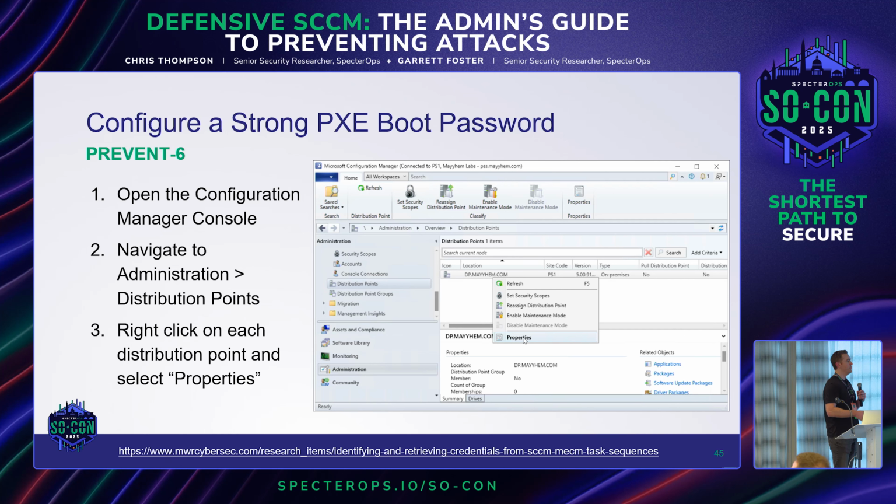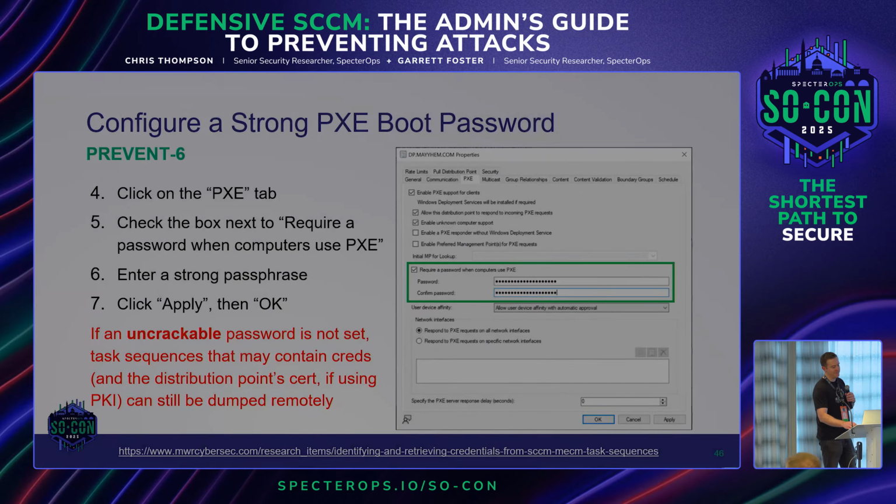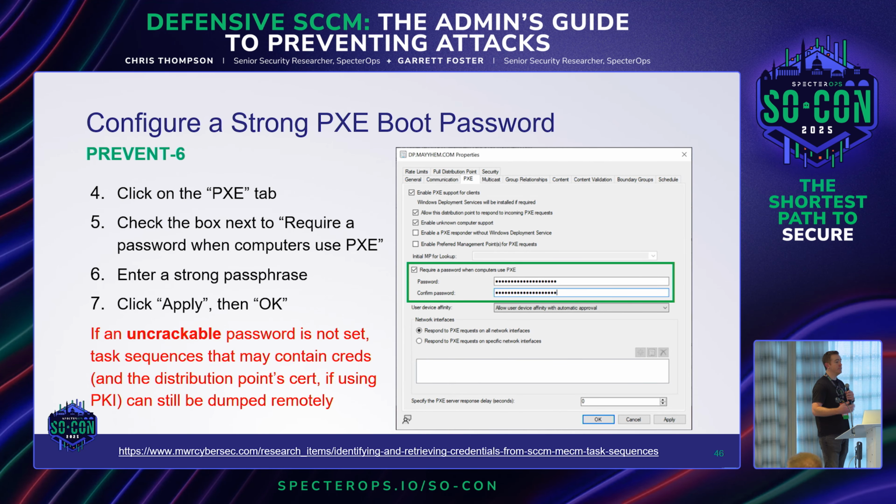Next, we're going to configure a strong PXE boot password. The password needs to be uncrackable, because if PXE is enabled, you can still obtain a hash and crack it with Hashcat with Christopher Panayi's extension. So it needs to be uncrackable. I know this is annoying for admins who are standing up tons of workstations all the time. It needs to be memorable. If you must set a memorable password, just please make it a long one. Please make it a passphrase. Please make it consist of multiple words, all the NIST recommendations and stuff like that.